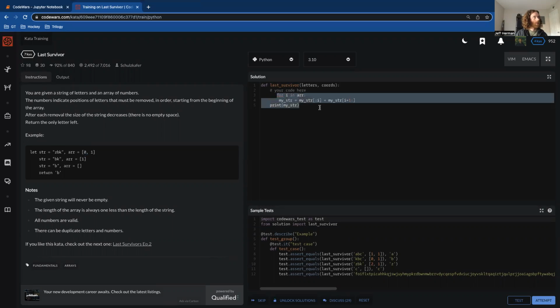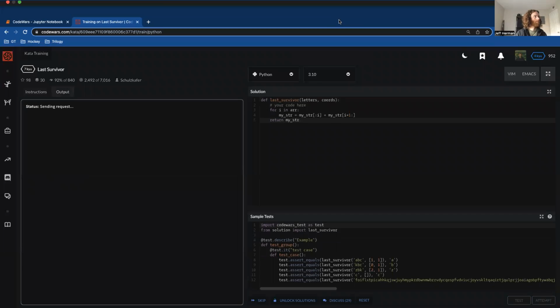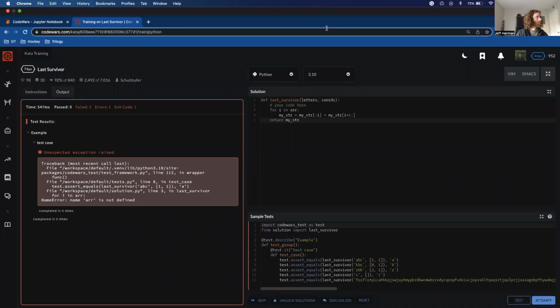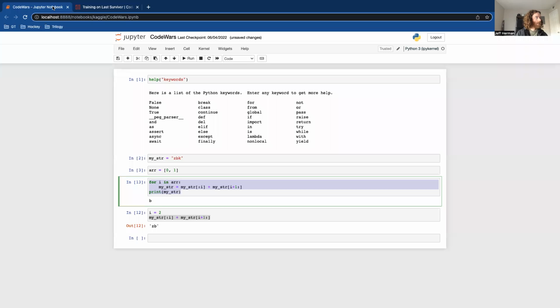My indentation is all kinds of jacked up. And then instead of printing it out, I want to return it. It says array is not defined because these are the variables I was using in my Jupyter notebook.